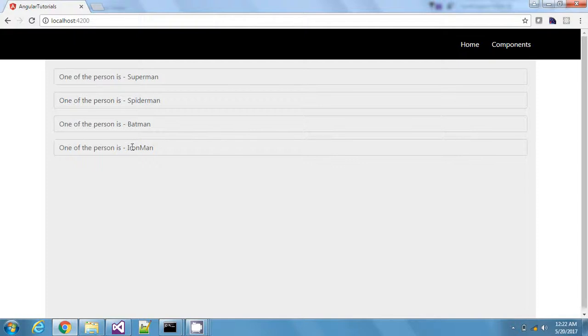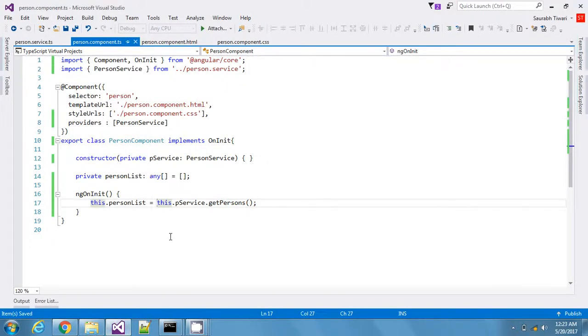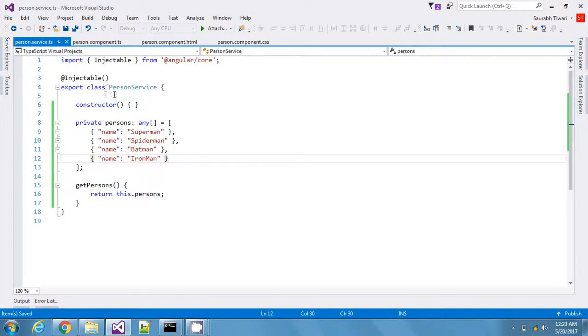So you see, now we have a separation of concerns for our component and our data. Our data layer is entirely different from our component. We are just asking for the data from our component, and we are getting that back from our service, and then we are using it in our component the way we want. So this is how Angular services work.